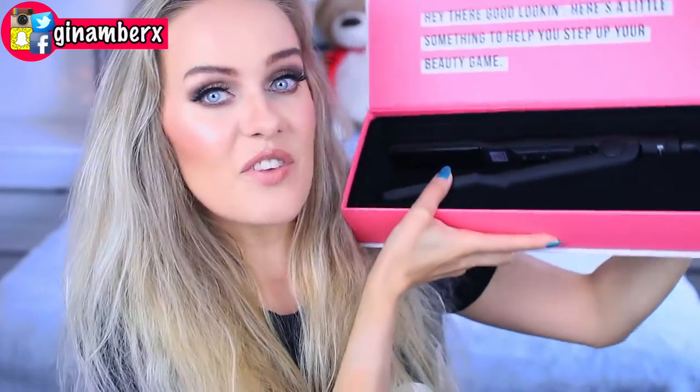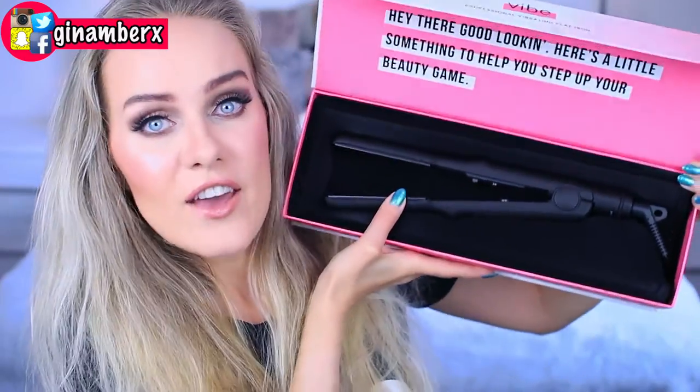This is from Vanity Planet. I'm going to do a review. I am so excited. This is a vibrating flat iron for your hair. Are you excited? Let's go through with me and let's do a review on that flat iron.